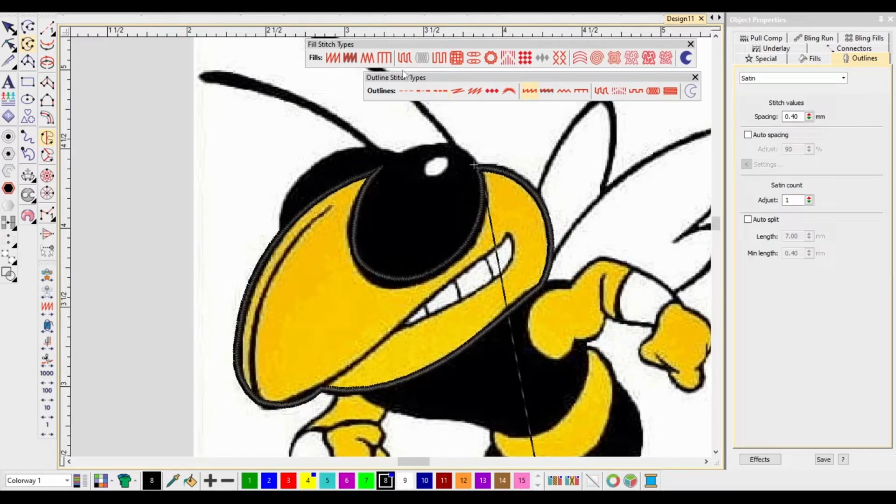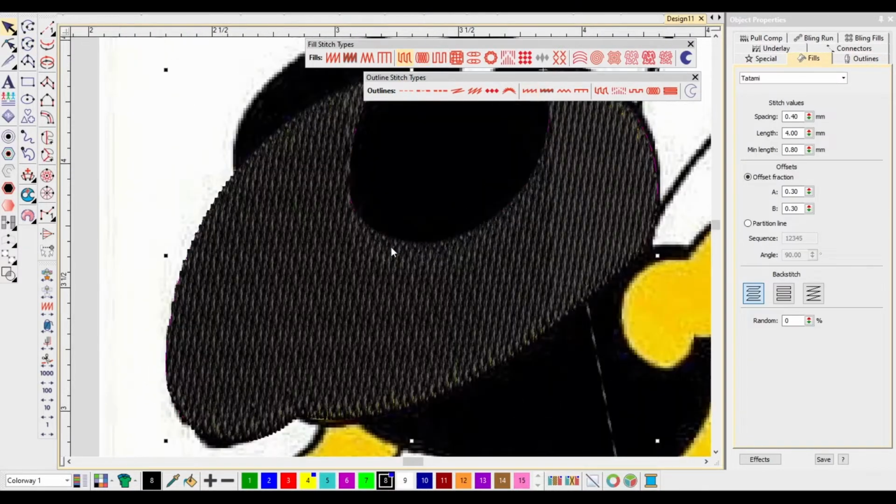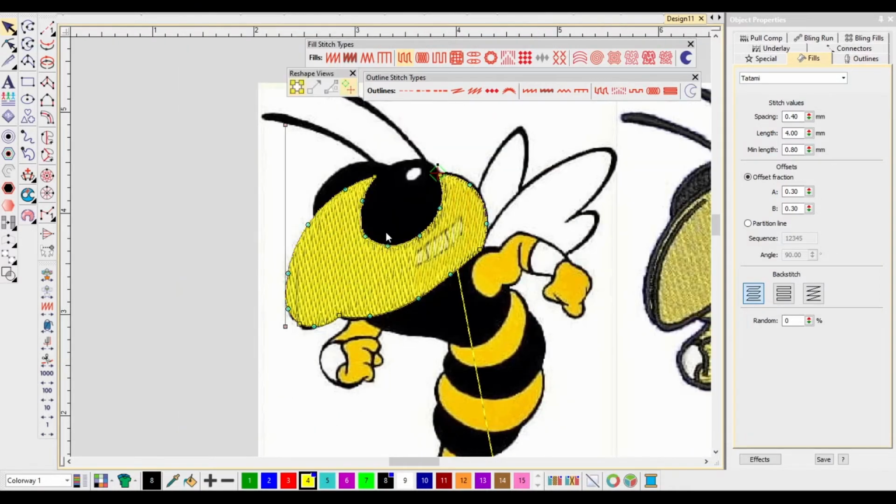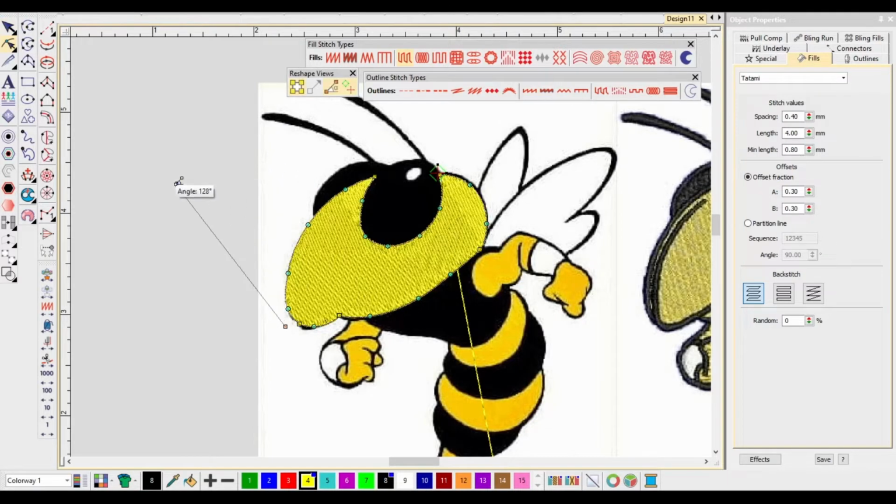If you accidentally make an outline stitch, since you used the closed shape tool, it's a closed shape, so you can just select the object and change it to tatami fill stitch, as you can see, and change the color. Then by clicking the reshape tool, you can reshape the object, customize the object, customize the fill stitch.